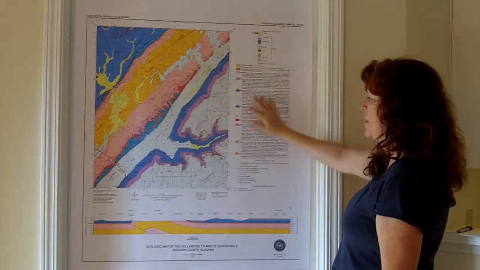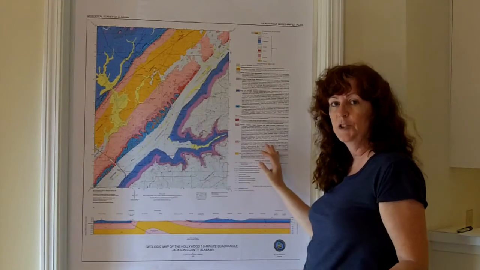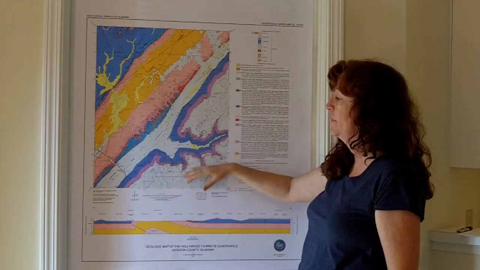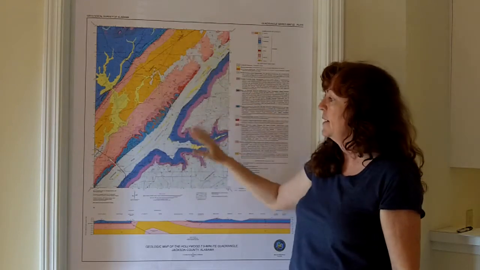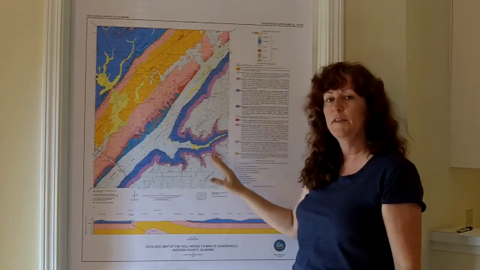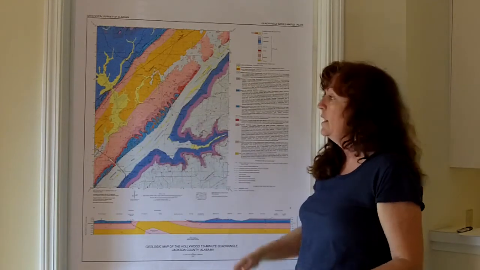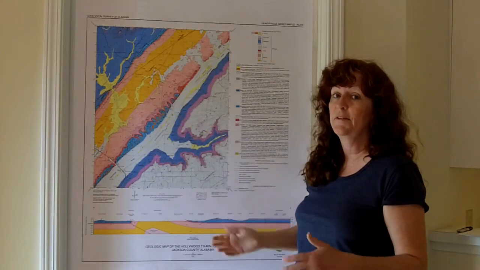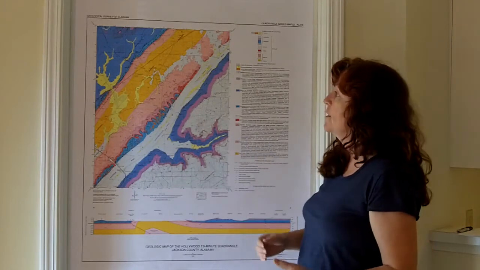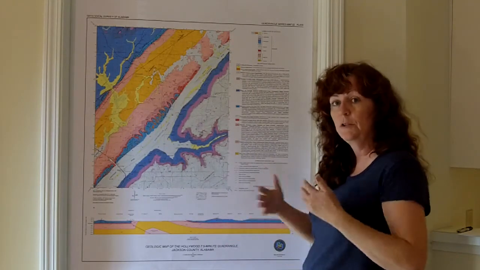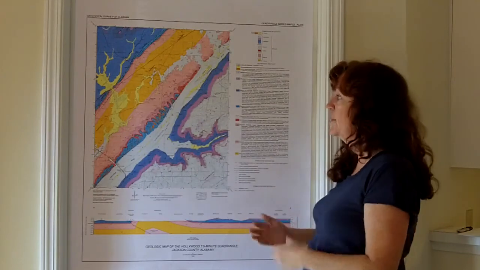Then we have this side of the map, and this is the actual geological description of the rock units that are represented on the map. So what we're seeing in this case, we see a lot of color on the map, and each color represents a different rock unit. Each color also represents a different time period. So they've made it pretty easy to know how to locate the rock unit and the time period.